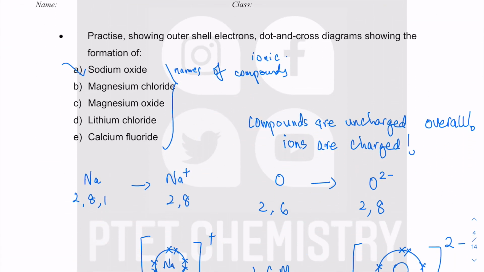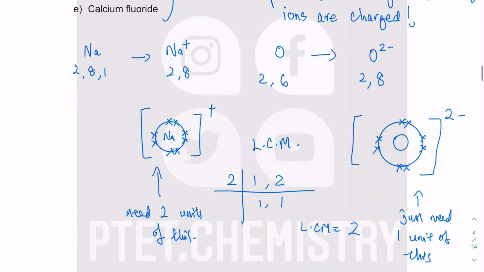I started with this one example in the last bit of the last lecture tutorial, where I show you how to get sodium oxide. We also talked about how the charges on the sodium ion and the oxide ion do not balance out, unlike Na+ and Cl-, where the charges balance out, but Na+ and O2-, the charges don't balance out.